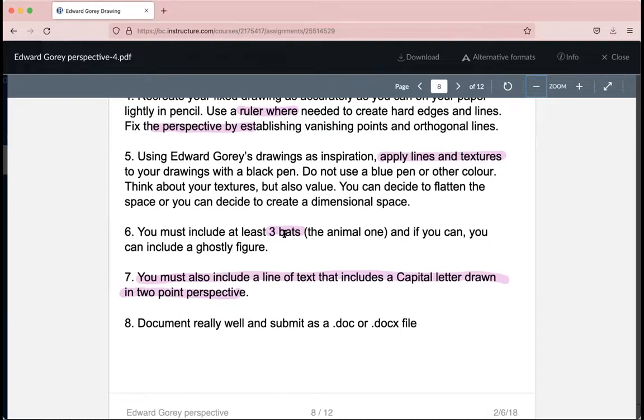Now, I'm bummed because I went through and corrected all the PDF earlier and I missed this. We have not done letters in 2-point perspective yet, John. Okay. So your drawing must include a line of text that includes a capital letter drawn in 1-point perspective.